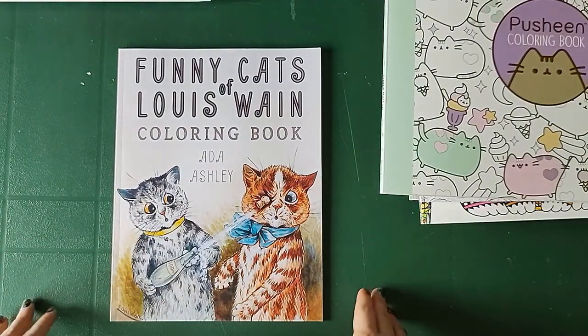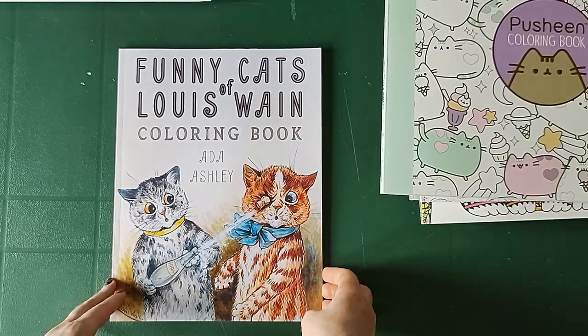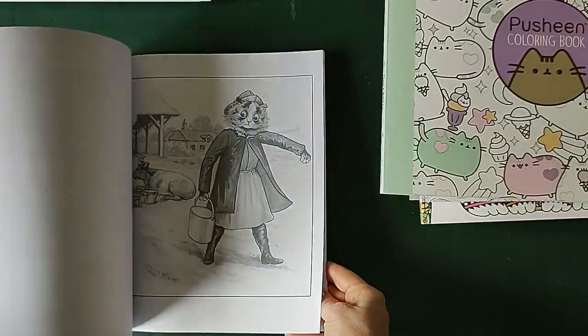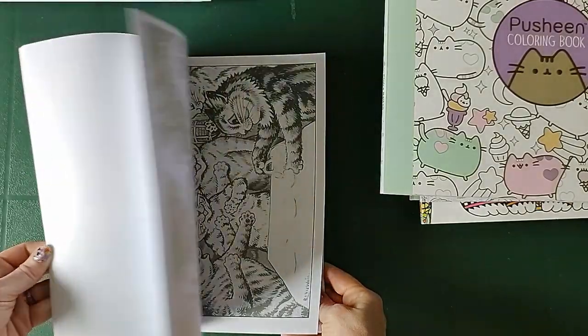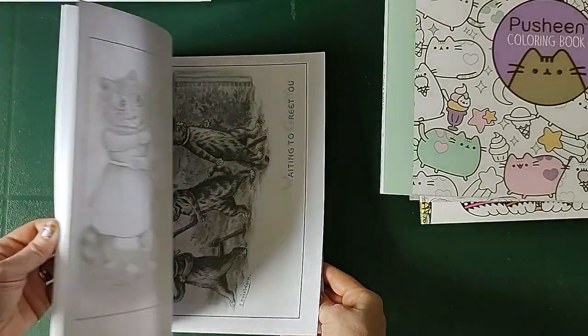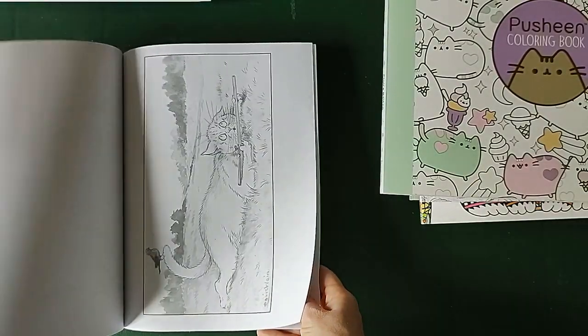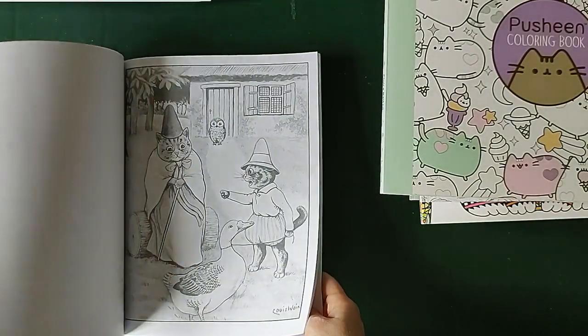Okay, Funny Cats of Lewis Wayne by Ada Ashley. Haven't done anything in here yet, but these pictures are great. Really like them. So good.